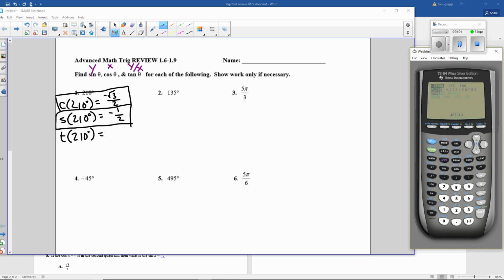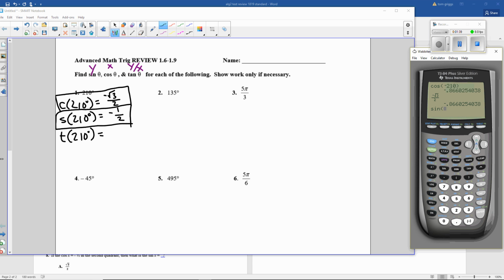And remember, we can easily check this on a calculator. Make sure we're in degree mode. When we type in the cosine of 210 degrees, we're going to get a decimal, which remember is not the answer, but we can type in the answer, which was negative square root of 3 over 2, and we should get that exact same decimal: negative 0.866. So that's a quick way to check your work.